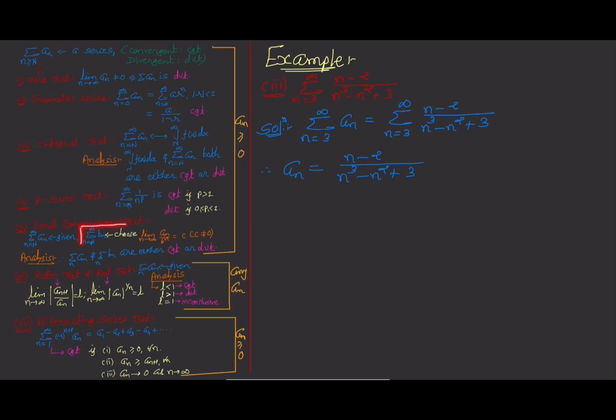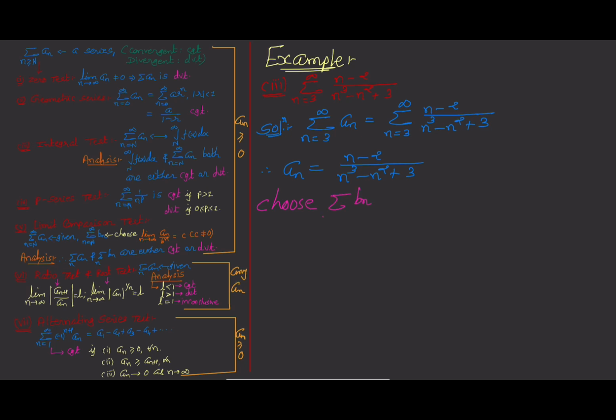So I have to assume the series in such a way that the nature of this series is known. Right. So whenever I choose any series, I must be sure that my choice gives me either the convergent series choice or the divergent series choice. So that choice is very much important. How do we choose that series? Let us discuss here.